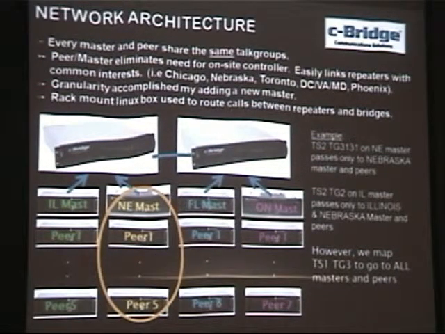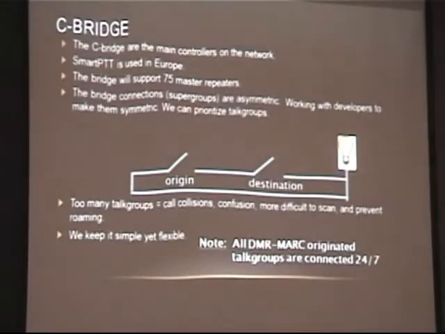Another example, if you want to talk to the Illinois master and you're in Illinois, it would only pass traffic to Illinois and Nebraska if you're on the local talk group. We have that tied in so we can talk to the guys in Chicago because they work for Motorola, but that can all change. We can change these talk groups and the access from time to time. However, every repeater will have access to time slot 1 and talk group 3 with your international channels. So if you want to talk around the world, that's the way to do it.